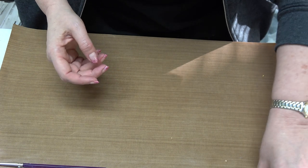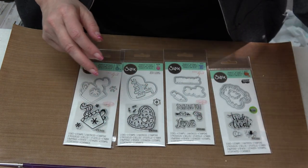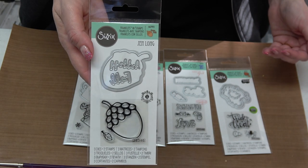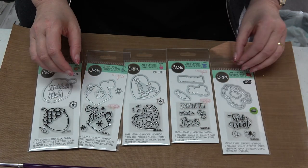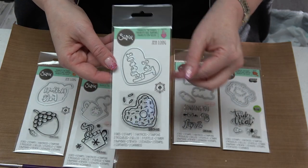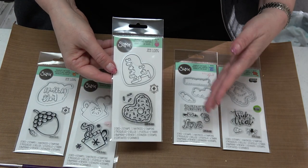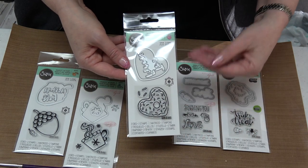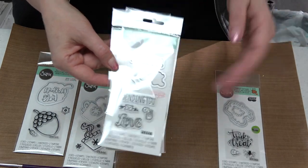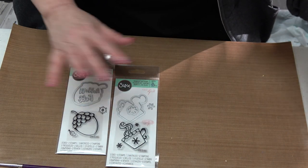These powders let you paint with them, make mists out of them, and do beautiful metallic stamping — that's where we're going to start. First, let me bring out some of the Sizzix sets. These are literally brand new, hot off the press — won't be released to any stores in the United States until probably July 2018. We have them months and months early, and they're just darling. They retail for $7.99, and there are 15 different sets.